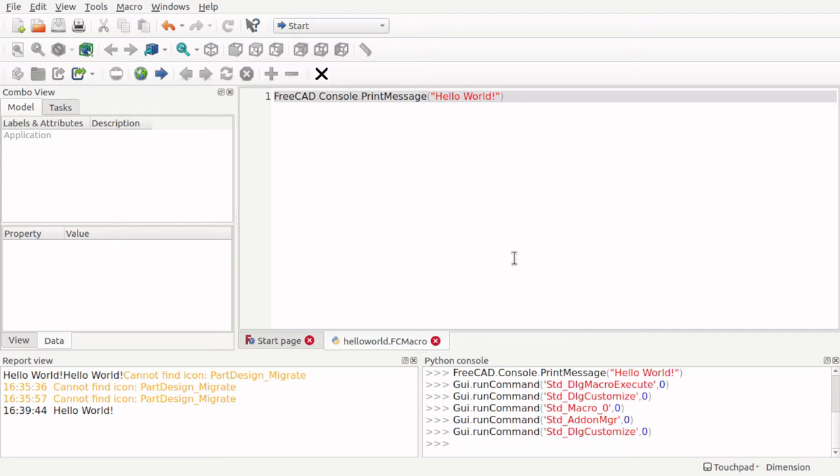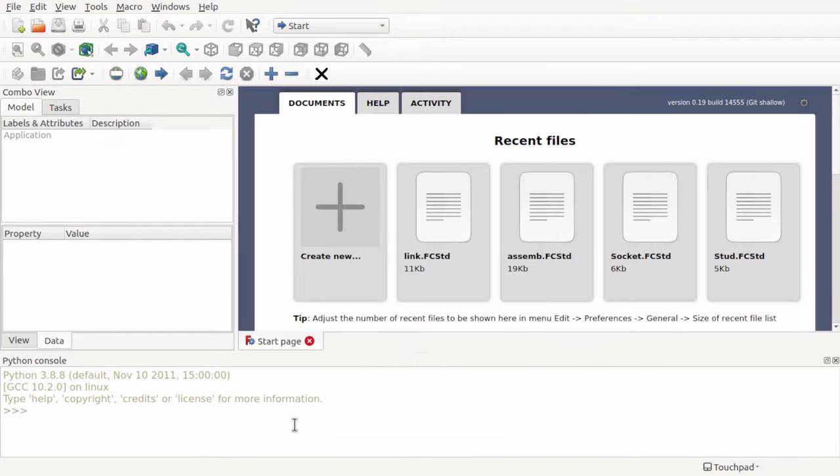So the toolbar icon has disappeared, and we're back to square one. So that's a recap of the previous tutorial that we had. So on to the new tutorial, part 2. So for us to capture user input, we need to create a dialog box.